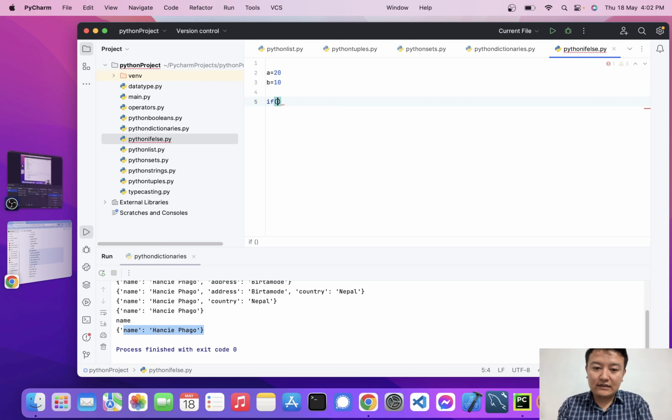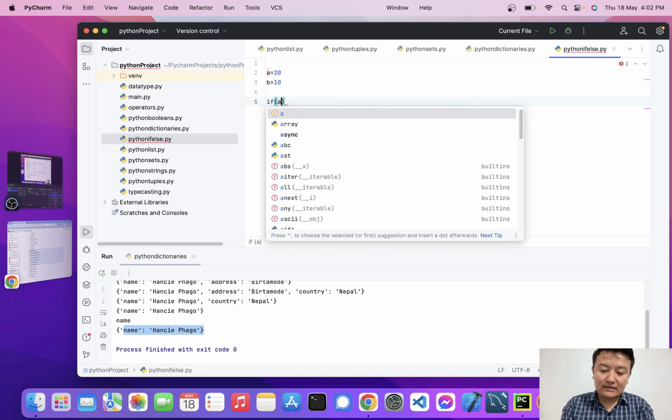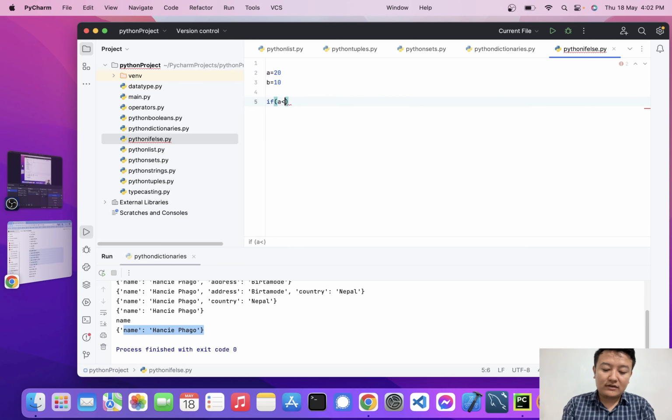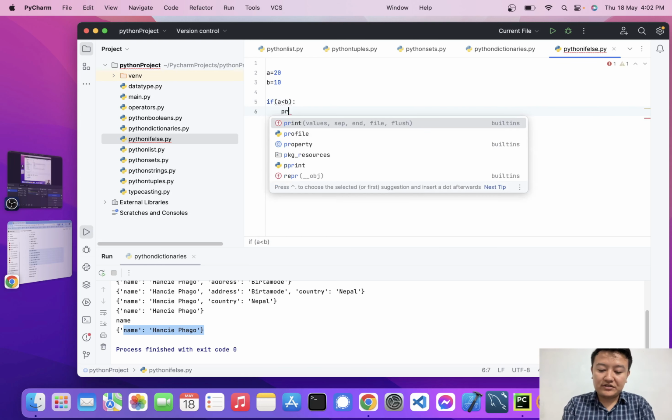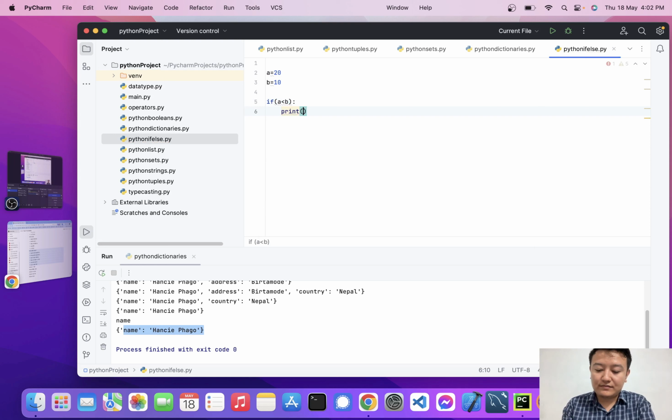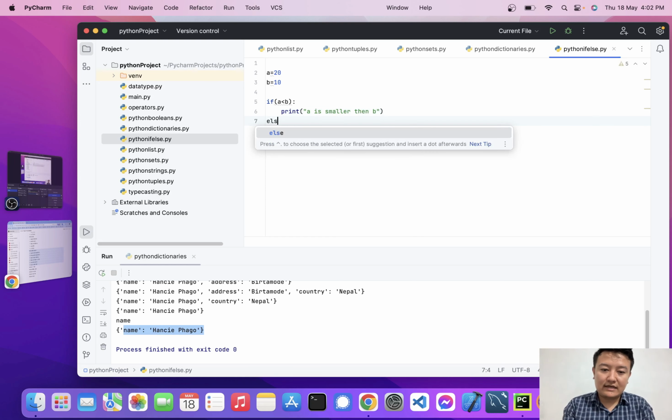I'll use if a is smaller than b, and then we use indentation in Python, print a is smaller than b. And then I'll write else.